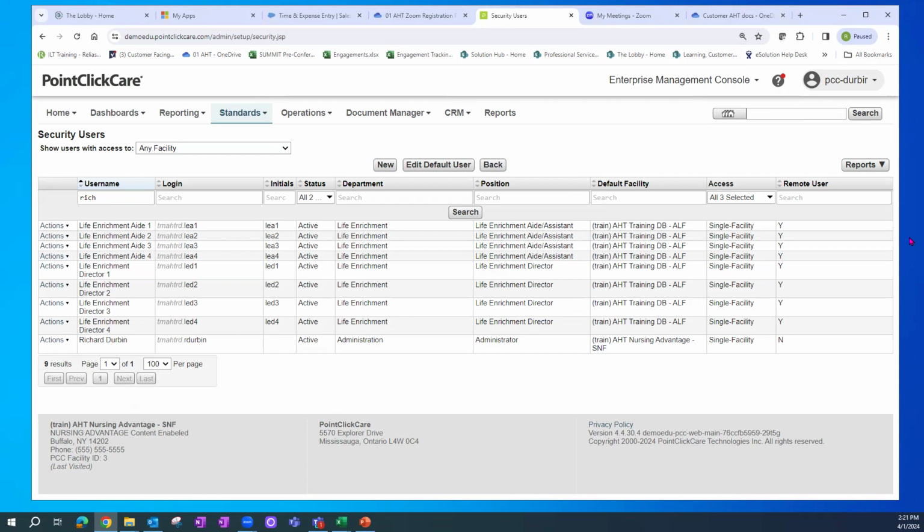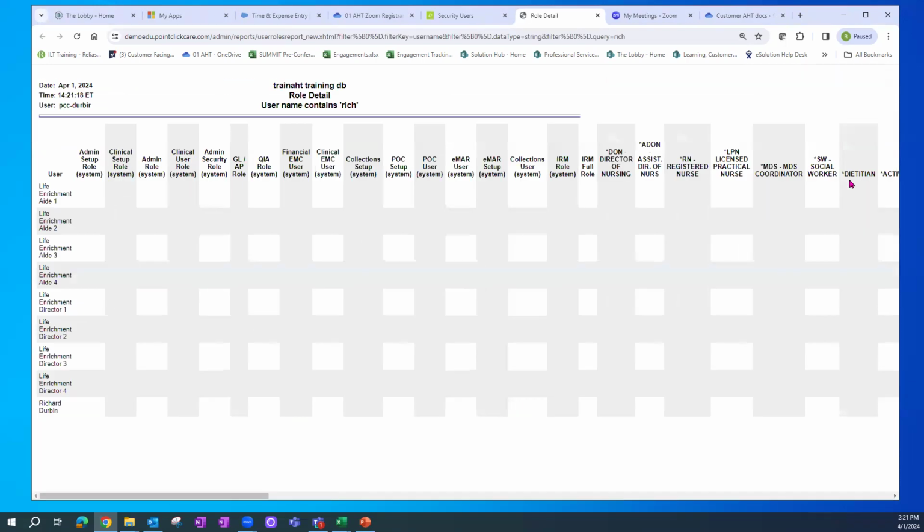Yeah, we're going to look at that audit trail report a little bit later. Up under the top right-hand side, you have a couple reports here. One is called the role detail report. To me, this becomes especially useful for new clients. Let's say that you already have in a number of different users and they're under different roles. And you hire somebody and they're like, hey, they need the same access as so-and-so.